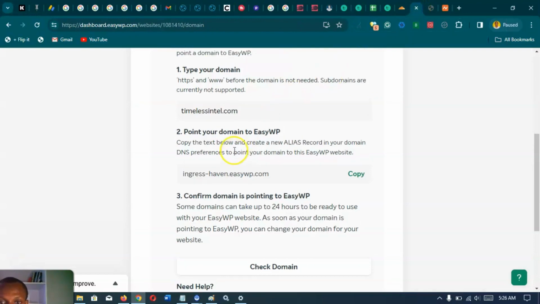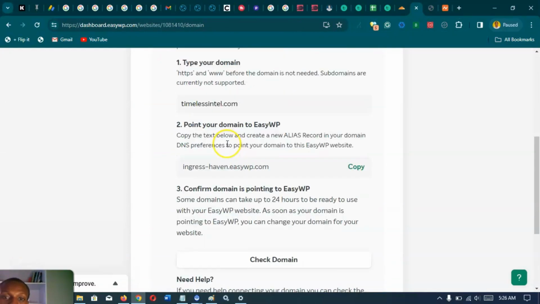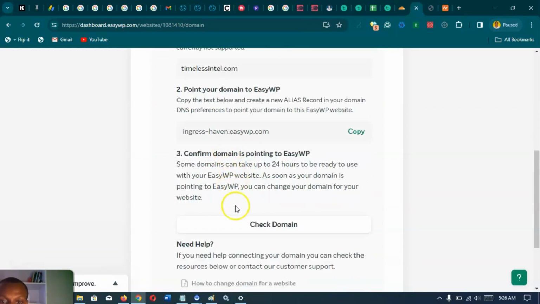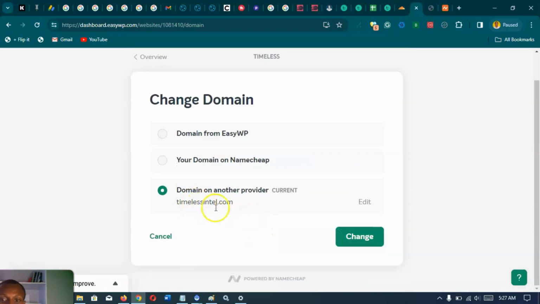So I can now go back to Namecheap. Well, I could decide to wait a few seconds, or I could just try this and see if the domain is active. So I want to check if the domain is pointing to EasyWP. I'll go ahead, check. Is pointing. You can now click. All right, so everything is fine and working. It's that simple.